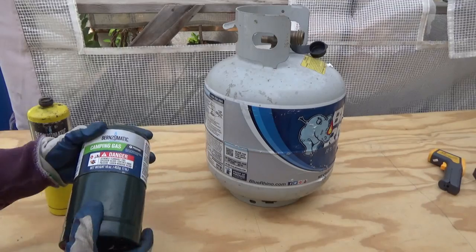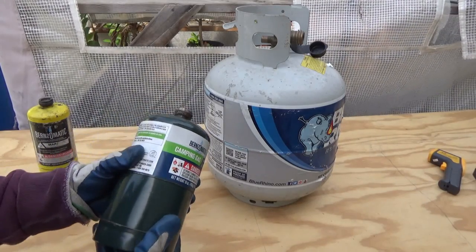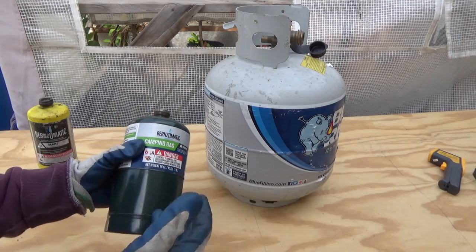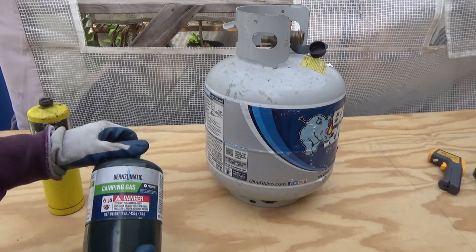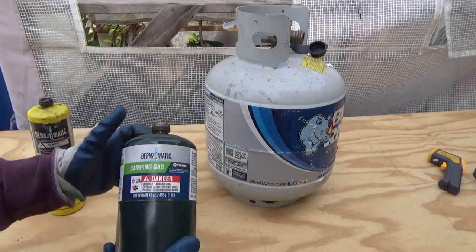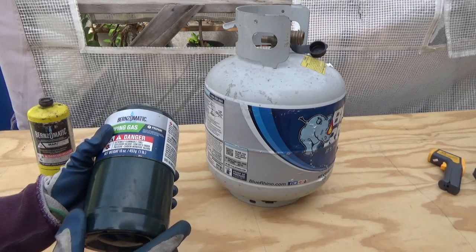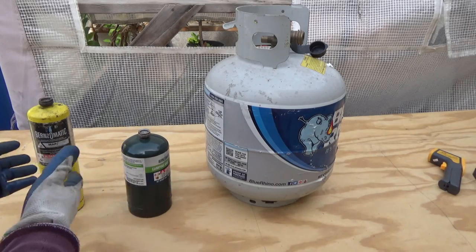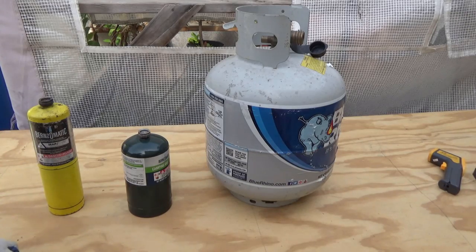This method will allow you to completely fill this canister, but then it will release gas and might be dangerous, and there's a chance of getting it overfilled, and that is even more dangerous. So it's just different way to fill your propane canister. There's pros and cons, but it's up to you.